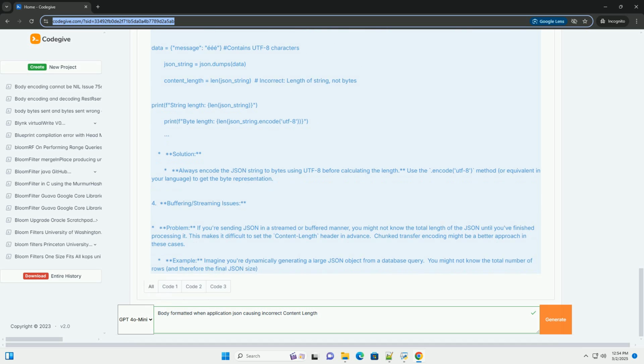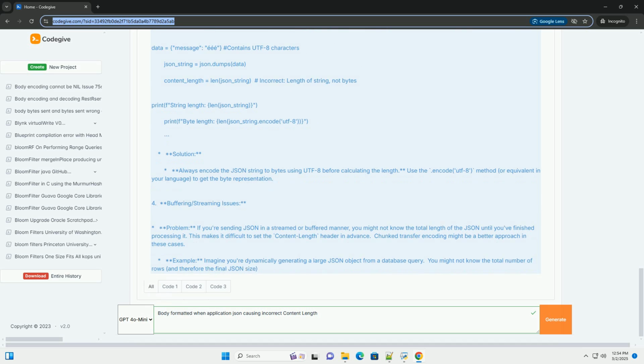1. Use a network inspector. Tools like Chrome DevTools Network tab, Firefox Developer Tools, or Wireshark allow you to inspect the raw HTTP requests and responses, including headers and body content. Verify that the Content-Length header matches the actual size of the encoded body. Check the Content-Type header to ensure it's set correctly to application/json, charset=UTF-8.